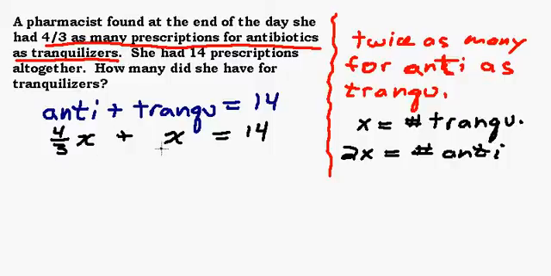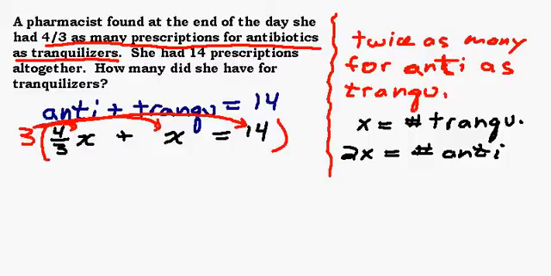Now we've got to get our x's together. We have a couple choices here. We could combine our like terms right now, or we could get rid of this fraction by multiplying everything by 3. It's kind of up to you. Let's go ahead and practice clearing fractions, because that's a good skill to know how to do. I don't want this 3 in here. That's my denominator that is creating my fraction. So I'm going to multiply the whole equation by 3, which means I have to multiply everything by 3. Think about distributing the 3 and multiplying it by every single term, including the 14.